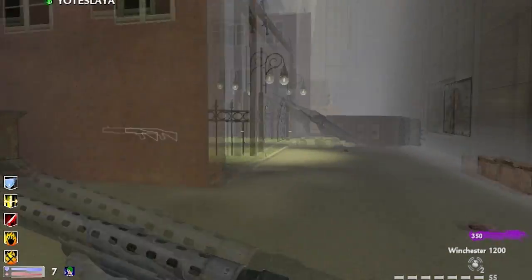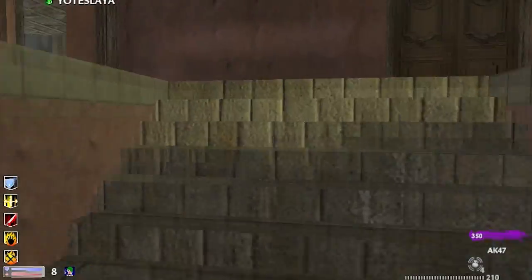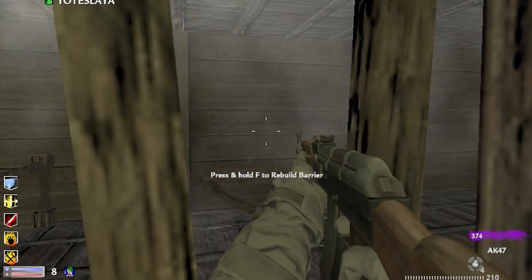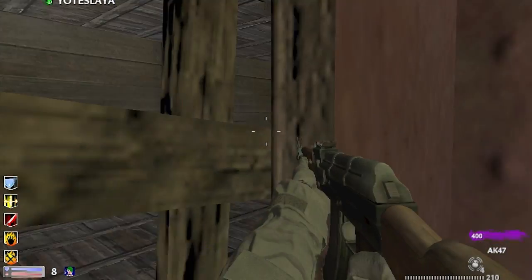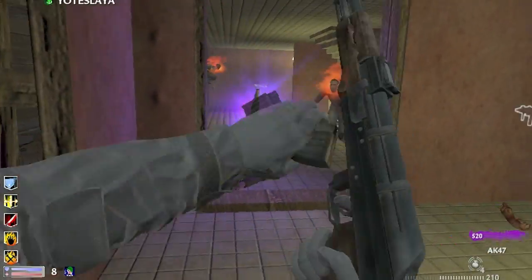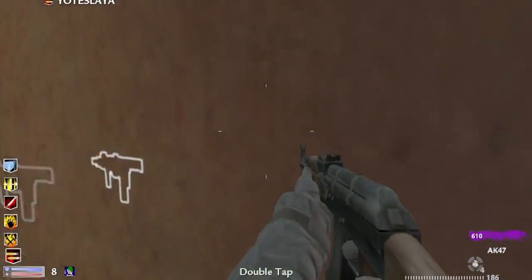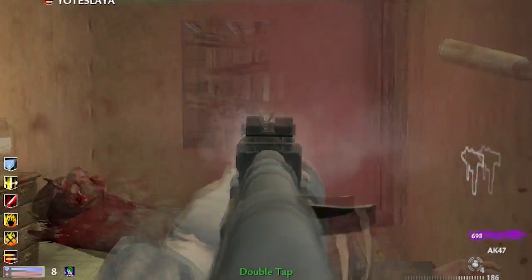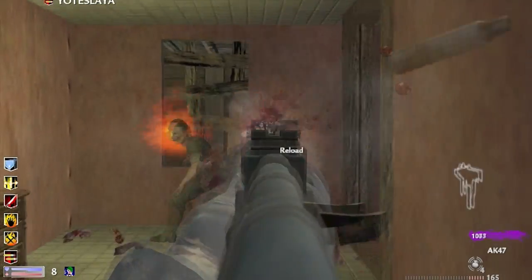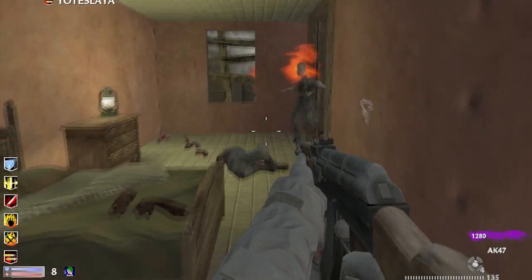Man, 350. I got a long way to go. I can do this, though. I can do it. Yoda, you can do it! What's this? Perk? Fucking A, right? What is it? Double tap. Fuck, I don't want double tap, though. Oh! Holy shit. AK-47 with double tap is fucking crazy. You crazy.